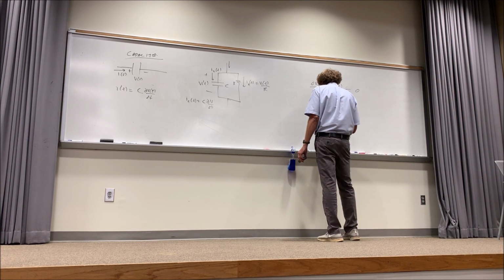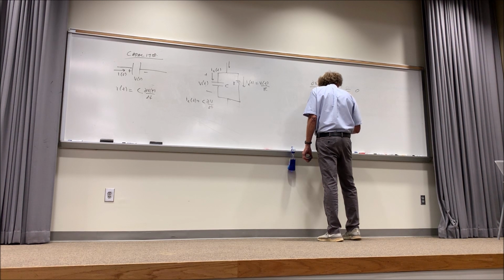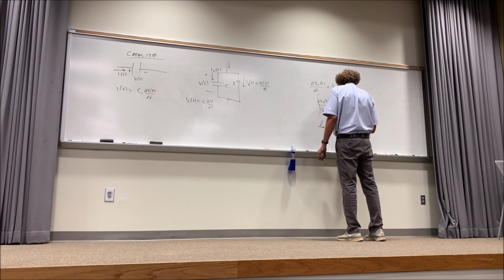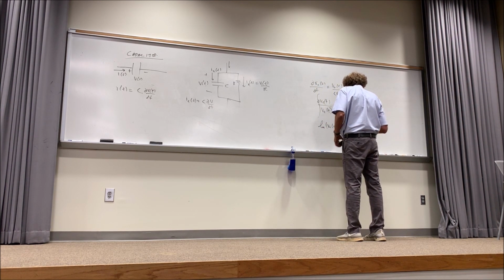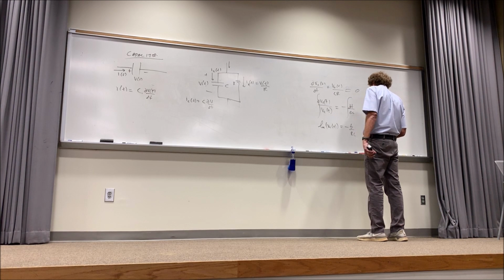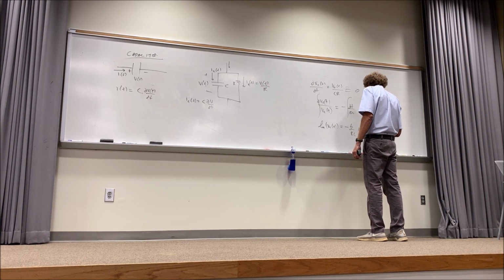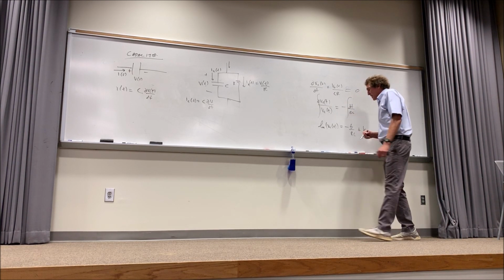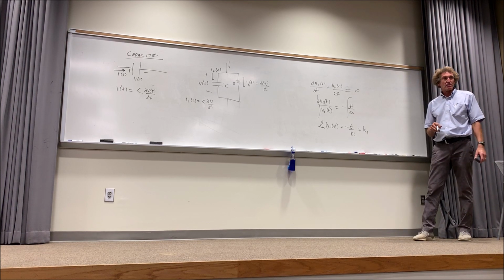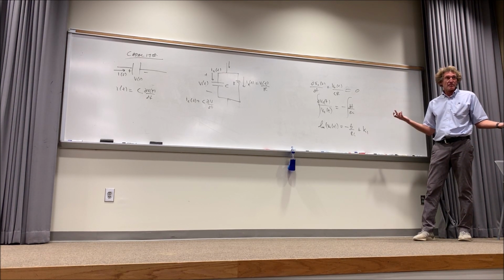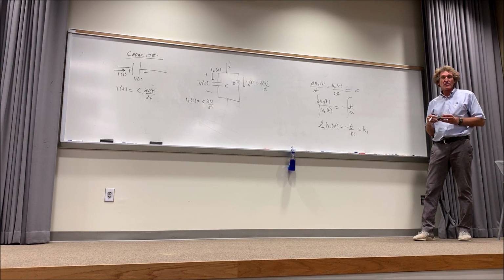So this becomes the natural log of V_C of t is equal to minus dt, really. The integral of dt is t, so it's really minus t over RC. But because this is an indefinite integral, you have to add a constant. I'll call that k1. Is everybody with me on that? Right? There's no trick. It's the simplest thing. It's high school to most of you.